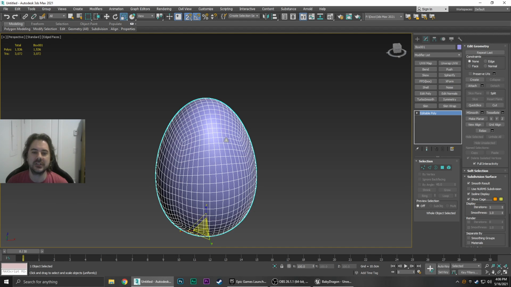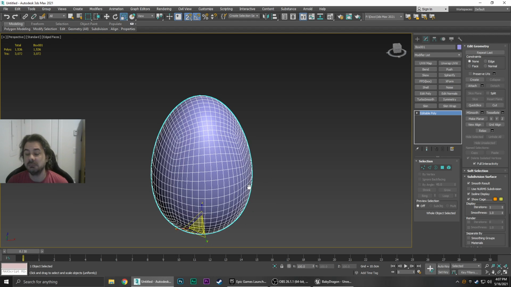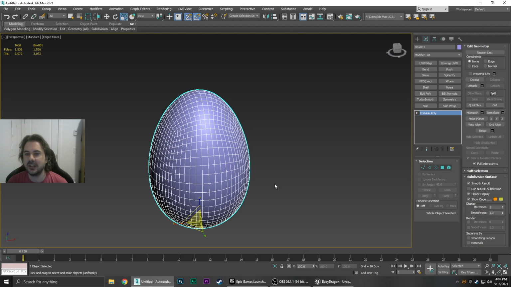Any 3D software you use, you probably won't have the same functionality like Spherify, and you won't have FFD box, but you're going to have similar ways of modifying the geometry. And regardless of whether it's Blender or 3D Studio Max or Maya or whatever software you use, you should be able to use similar techniques anyways. I'm not exactly sure of the specific buttons in Blender though. Probably I should start learning Blender actually, but I'm an old man and I don't like learning new tricks.